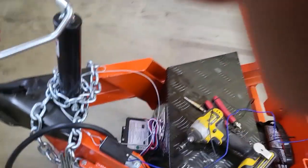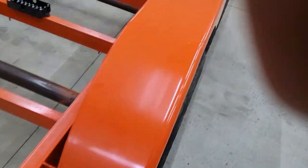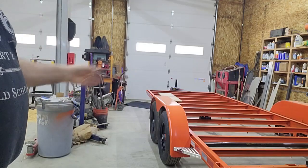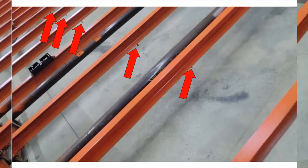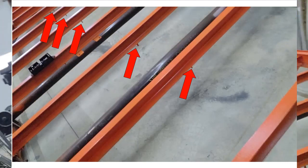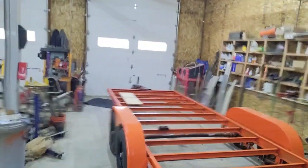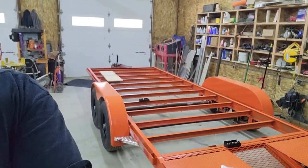So it just gives you a nice convenient way, instead of using zip ties, not that there's anything wrong with zip ties, but a little bit more secure than the standard zip tie. So anyway, I put those all along the whole trailer. You can see each one of them there on the bottom. They've still got tape on them. So that'll hold the main cable coming down to each one of the junction boxes. We'll get back to doing that.